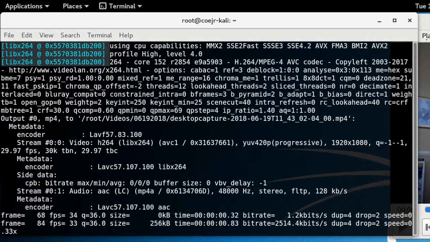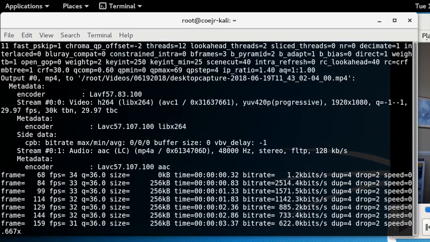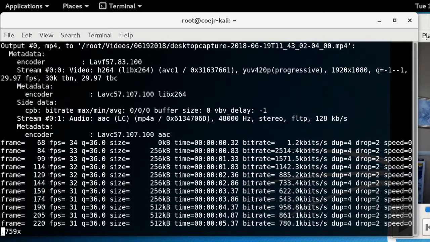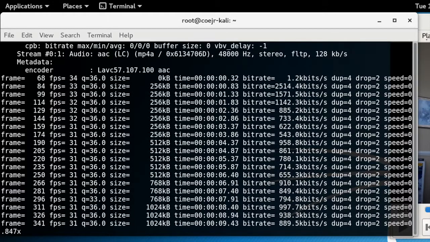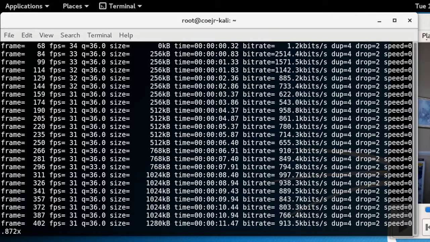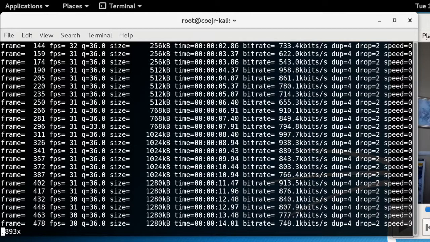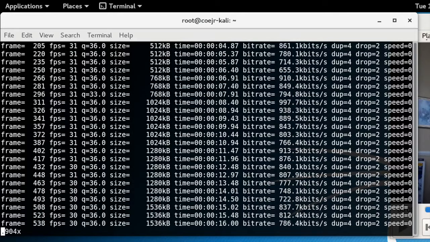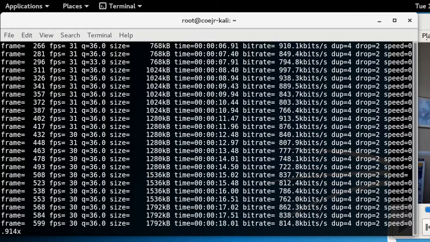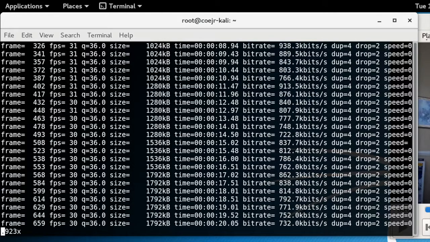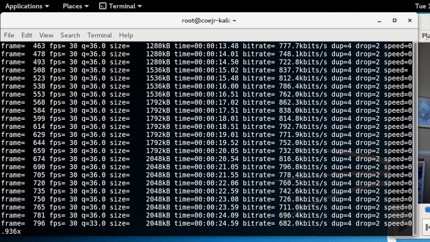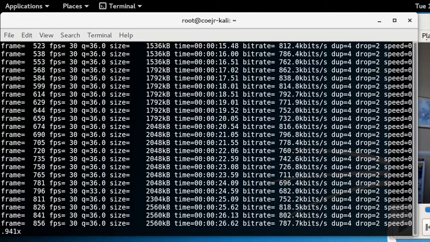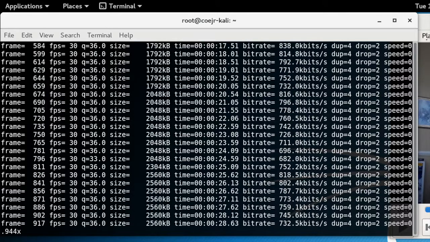First, a bit of detail about what you are seeing on the screen here. I am currently running the FFmpeg utility in what is known as a separate screen on the Linux operating system. FFmpeg, a command line utility for capturing graphics, can run as a separate process, enabling us to do other things.